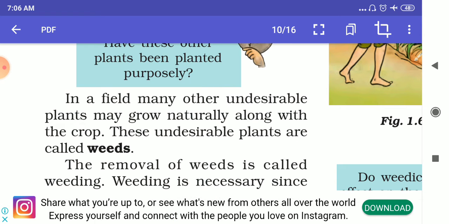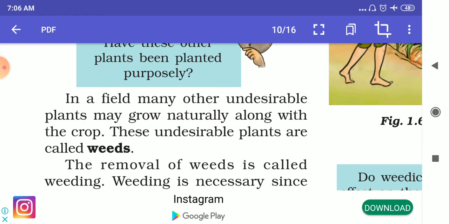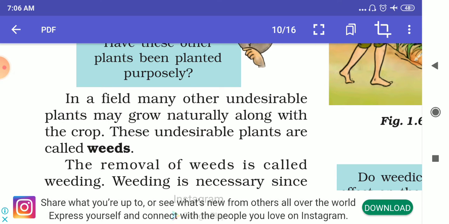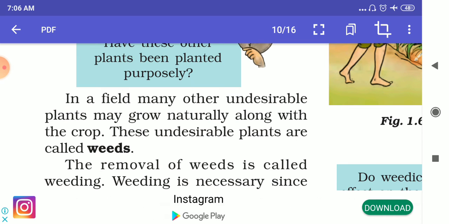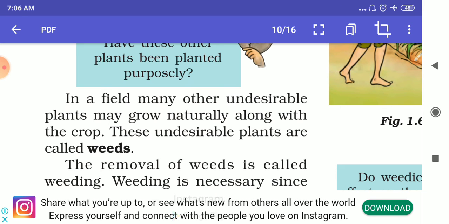Apart from these weeds, we have to protect our crops from stray animals, insects, and diseases. For insects and diseases, we have to use insecticides and pesticides to protect our crops.